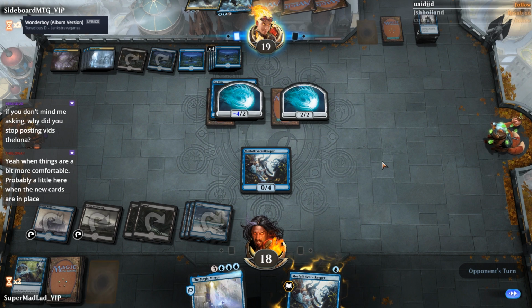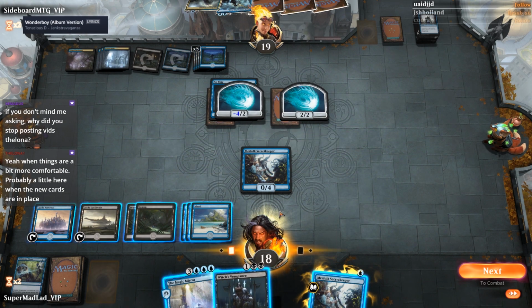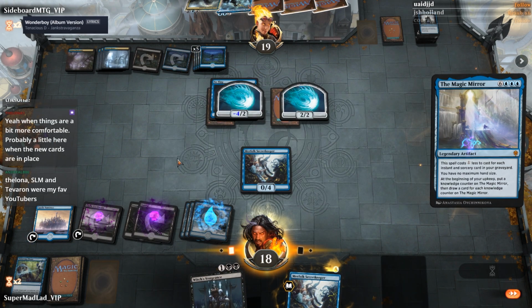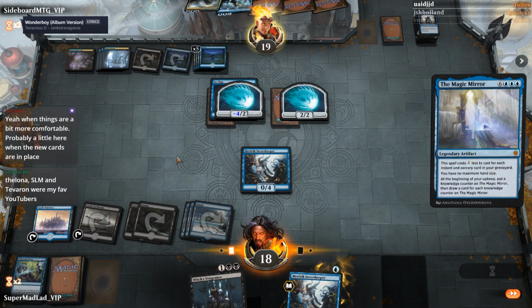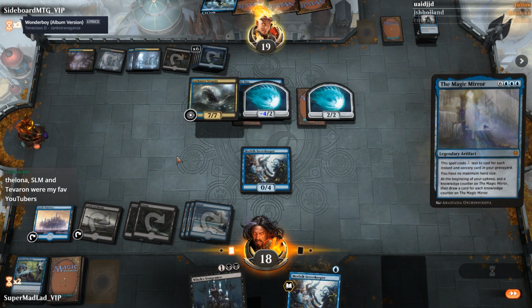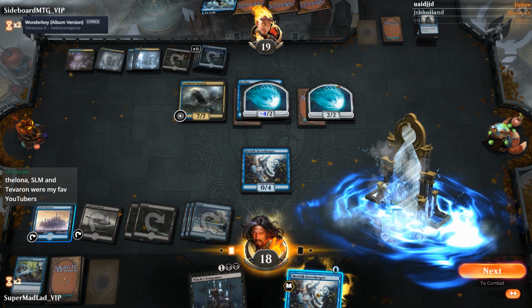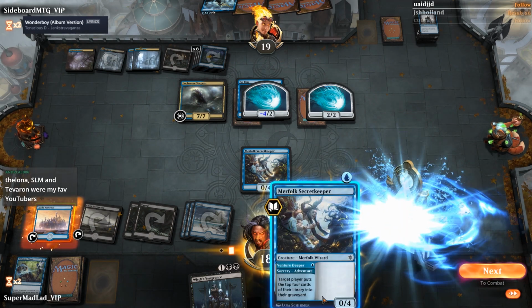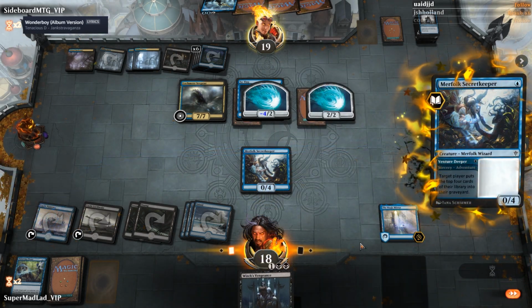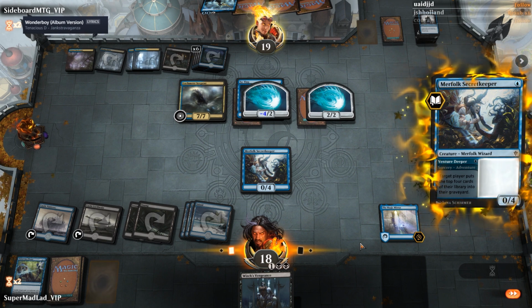When things get a little bit more comfortable, probably a little here when the new cards are in place. Ah, fair enough. Witch's Vengeance. Alright, well. Let's go Magic Mirror. It's pretty useless. But we're doing it. They got the Lock Me a Servant. We got the Mirror that does the stuff. I'm going to play my Secret Keeper just as a blocker. Just in case.